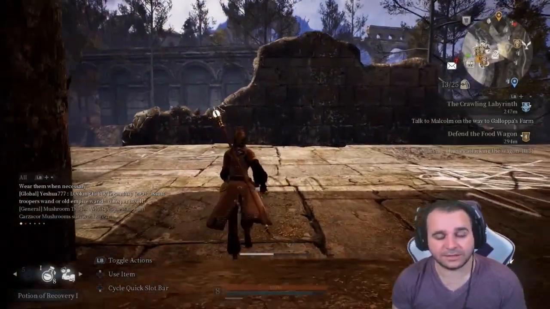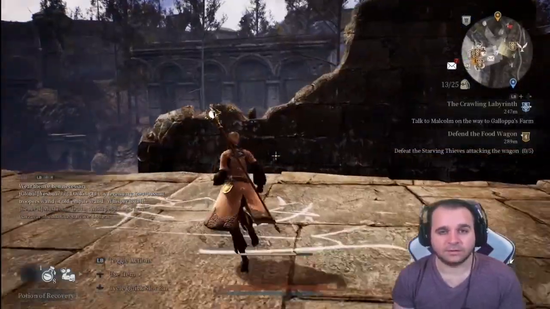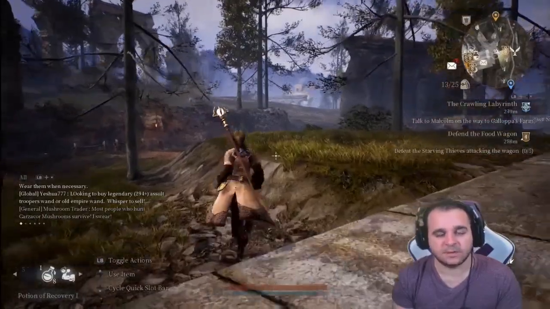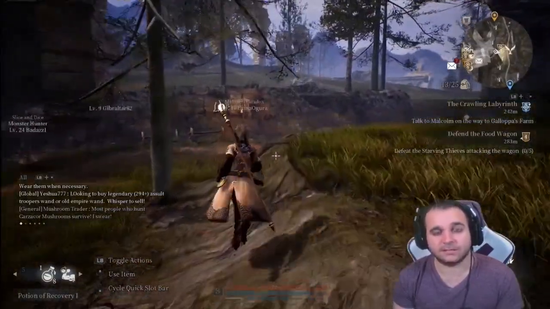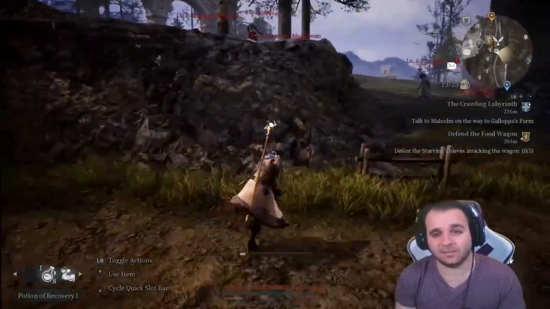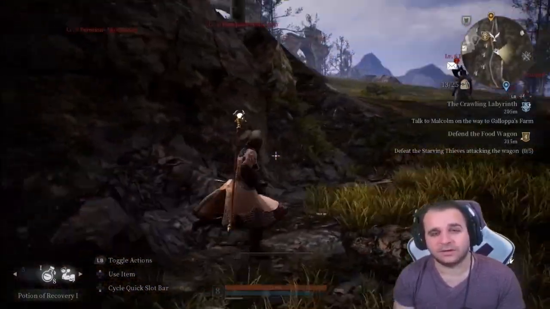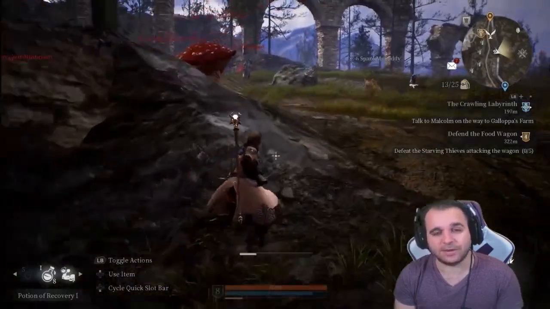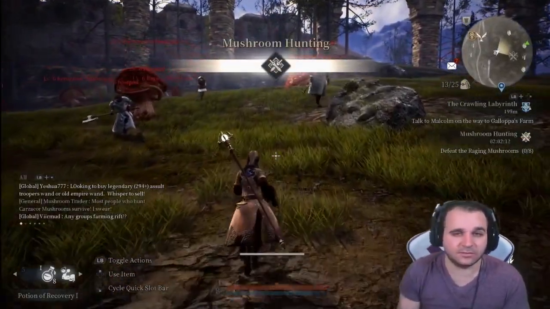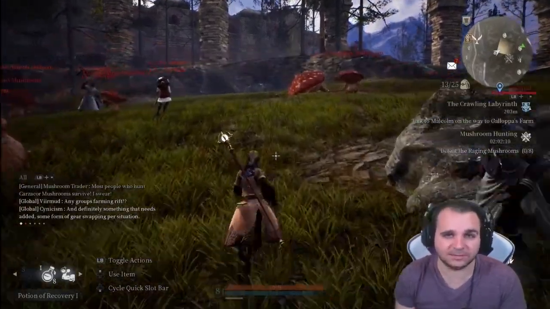Alright, so we finished the amphitheater story quest. From here, it's now telling us to go to the farm. We're not going to the farm. We're going to go to the mushrooms. We're going to stay at the mushrooms from 8 till 10. Keep in mind, we are not doing any of the side quests. Now, it's completely up to you. If you pick up the side quests, it's just going to take you longer to level. Or you can speed ahead and just keep killing.